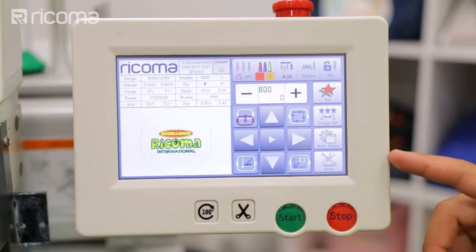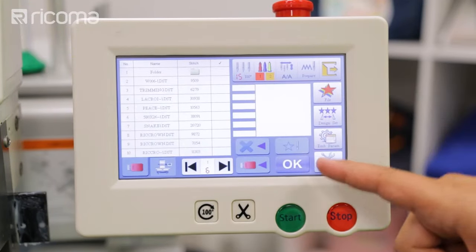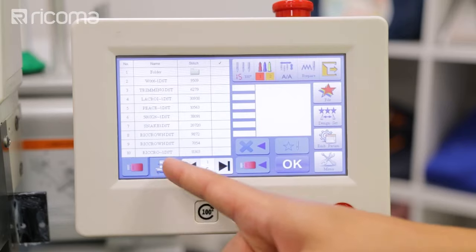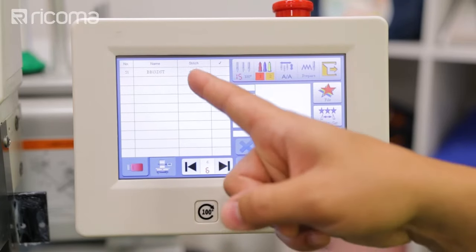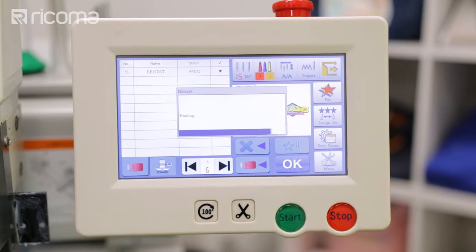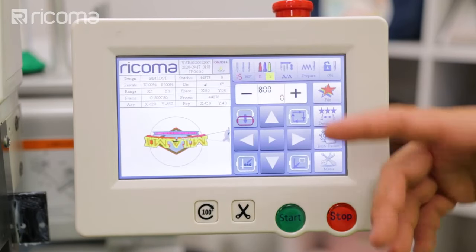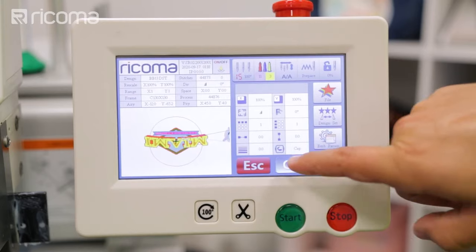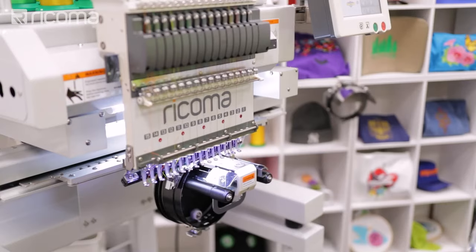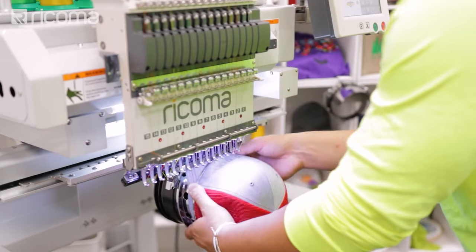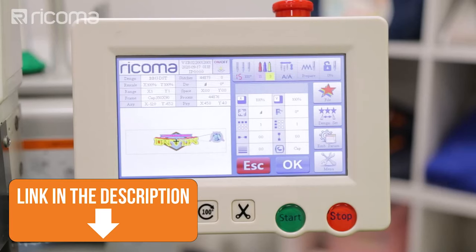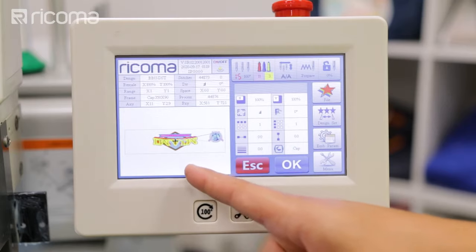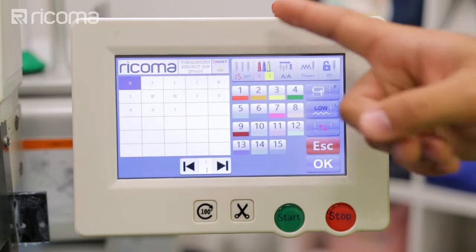Okay, so let's go into our panel now. First thing I'm going to do is choose my design by choosing this option. I've already saved it over from my USB memory over to my machine memory, so I'm just going to choose it on my machine memory. I'm going to go to the last page, select it, and press the OK button. The next step is choosing our hoop. So I'm going to go over to the design setting and I'm going to choose my cap hoop. Let's go ahead and put our cap in the machine. Make sure we're locked in. If you guys want to learn more about this machine, scroll down to the description below.